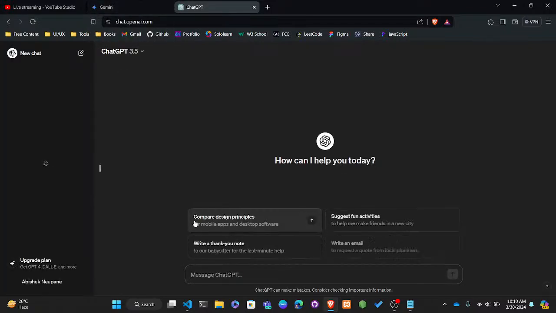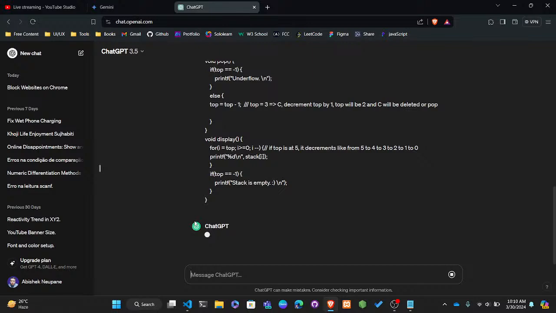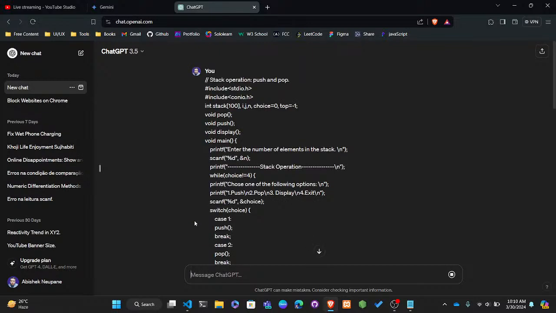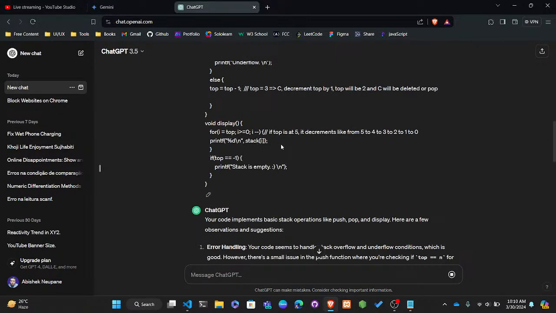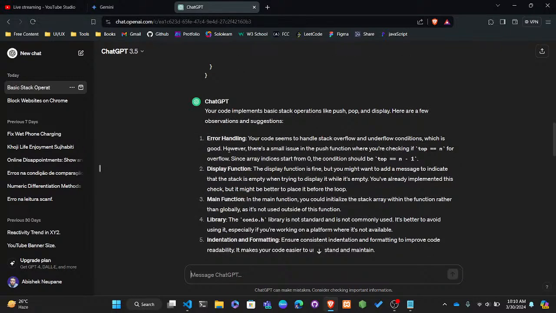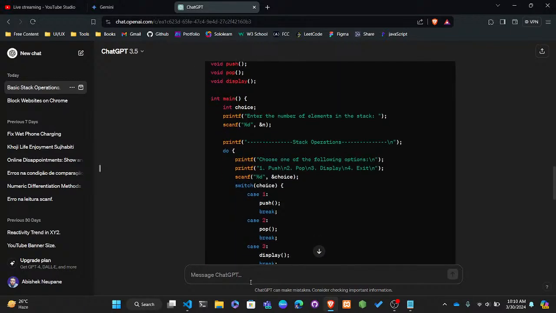This is far better. Stack overflow error handling, and give the line of code where there is error and why that error occurs.